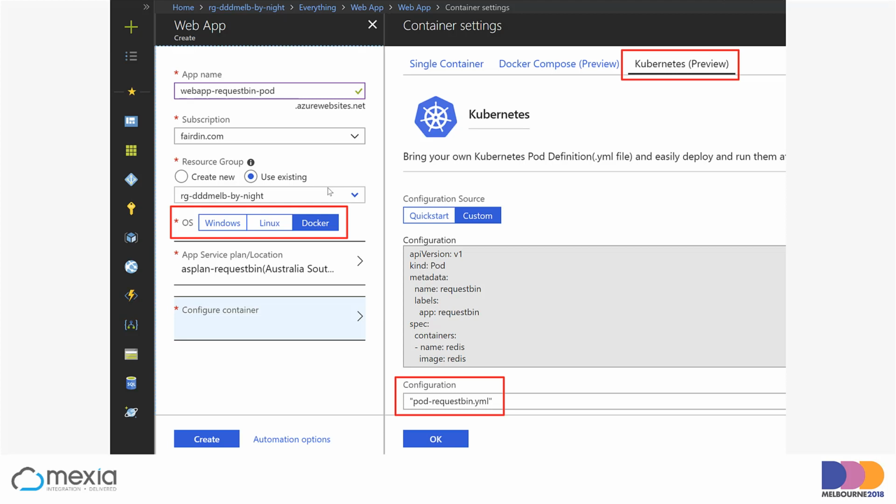So instead of using Docker Compose, if you are familiar with the Kubernetes pod file, then we can use it, right? Choose Docker, choose Kubernetes, and choose the pod file, right? So the pod YAML file has a definition like this, right? So when we use it, it simply spins up all the containers.